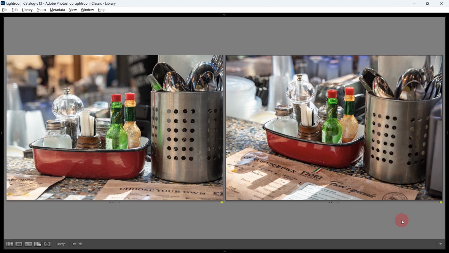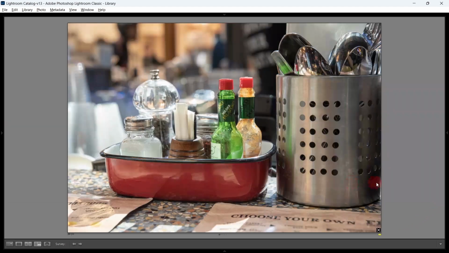Something else I want to contrast here are the different ways the eye is led through the frame. If we focus on the picture on the left, the way a viewer's eye is led through the frame has to do a lot with the elements in the picture. In this photo, the viewer's eye is first going to be attracted to the main subject area. We have the condiments on the left with this bright, colorful area, and then we have this large container on the right with the utensils. These two items combined are going to be the main focus, and the first thing that attracts the eye in the scene. So the eye is going to basically enter from the right side.